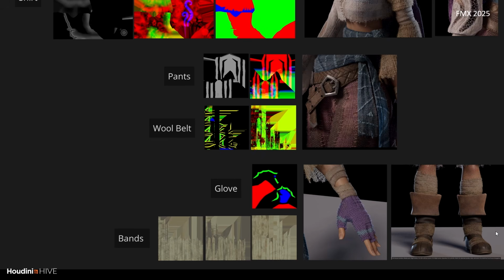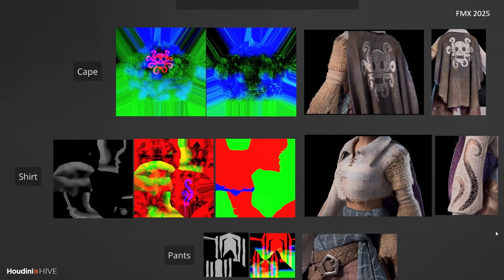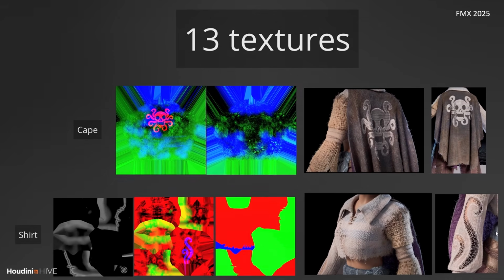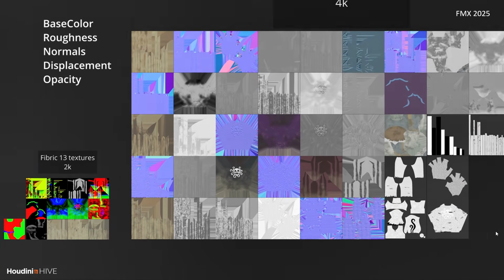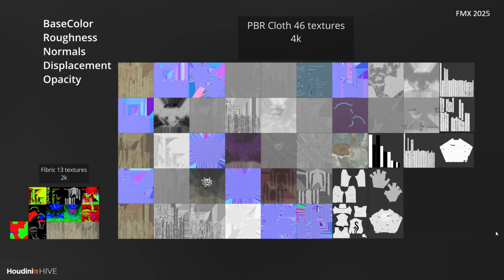And about performance, in the final asset, Fibric shaders were using just 13 2K textures. If we compare it with classic texturing pipelines, by just adding the standard PBR channels like base color, roughness, normals, etc., the number of textures could go to 46 files in 4K if you wanted to have a hero character. But this is just the quick test that we did, using the same UDIMs, we can say UV tiles amount. If you wanted to have a hero character, you would need way more UDIMs to have a really good resolution.